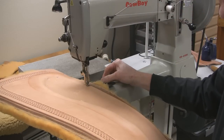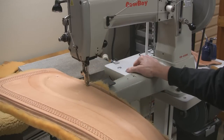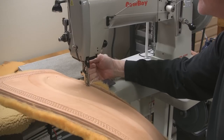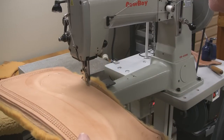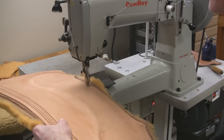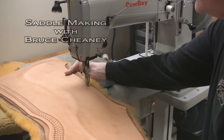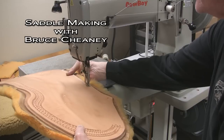I like to really concentrate when I'm stitching, especially my saddle skirts, because I want the stitching to be very straight. And normally 6 to 7 stitches per inch is kind of what I like, somewhere in that neighborhood. As you can see, the machine just takes off and runs very smooth. Concentrate on sewing right in the groove, and don't think about anything else but sewing these skirts at this time.